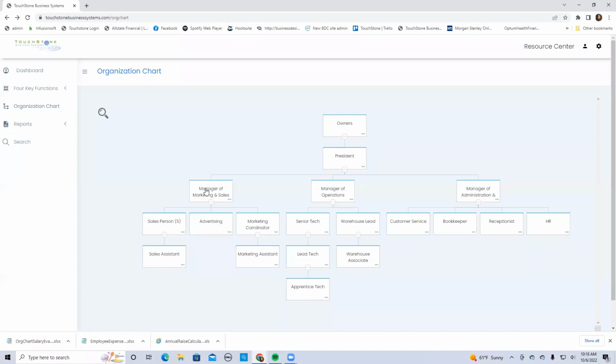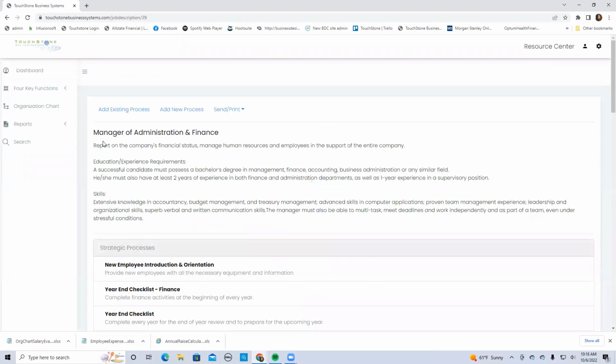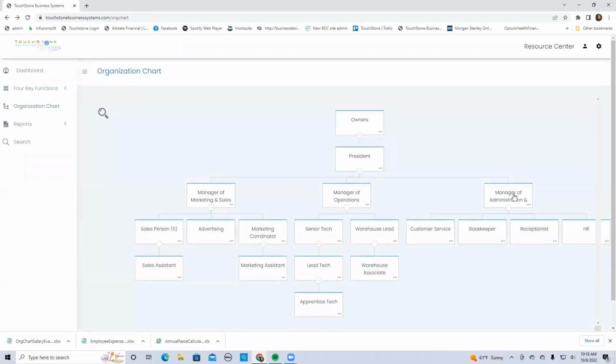Over here, this says manager of administration and finance, and it's cutting that off. If I click on it, you'll see it has the whole position title, but from the face of the chart it's cut off. So if you put people's names in those boxes, you won't be able to see them from the face of the chart.